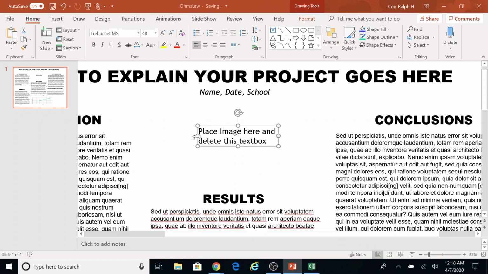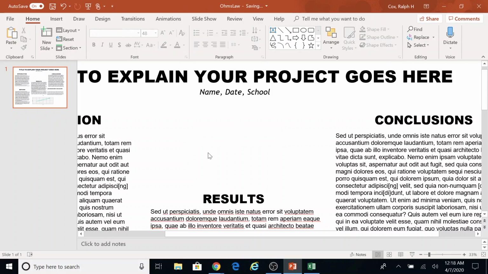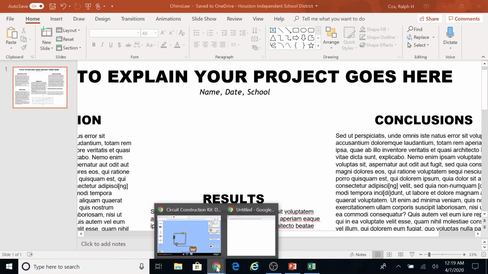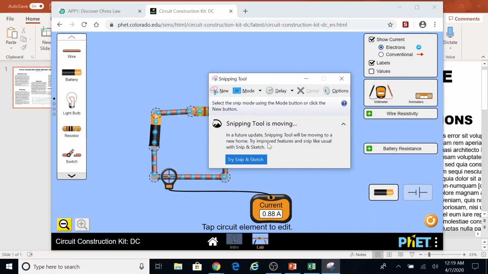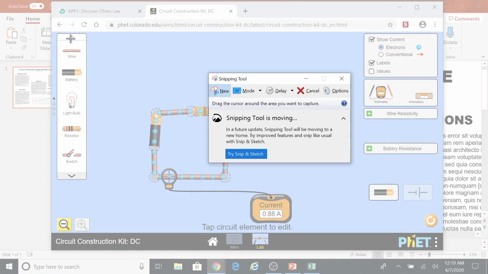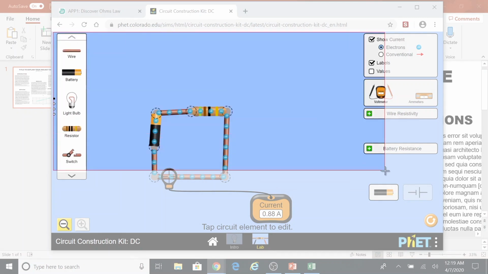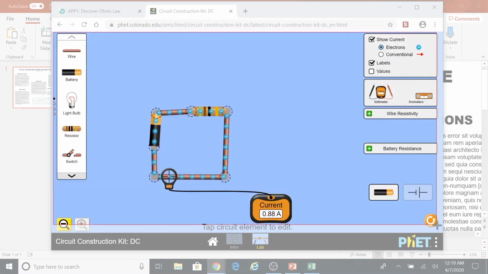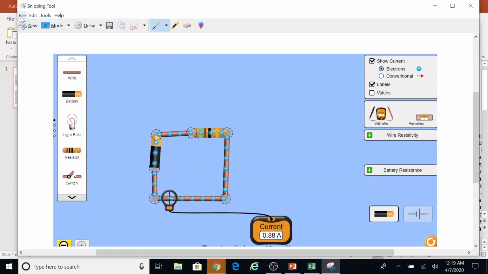Up here, what I want is a screenshot. So I want a screenshot of your circuit. And the way you do that is you go back to your circuit and go to the snipping tool. So there you have your snipping tool, and you may make a copy of it.